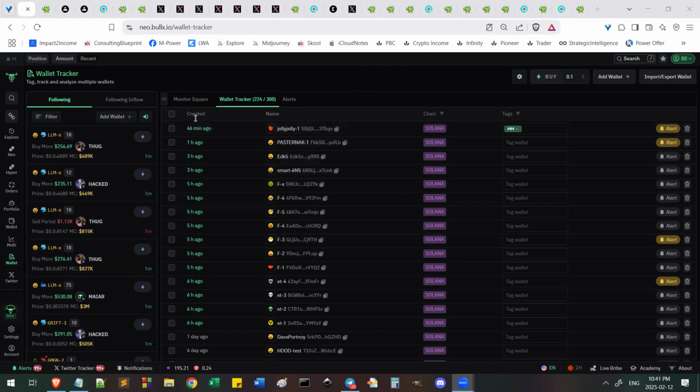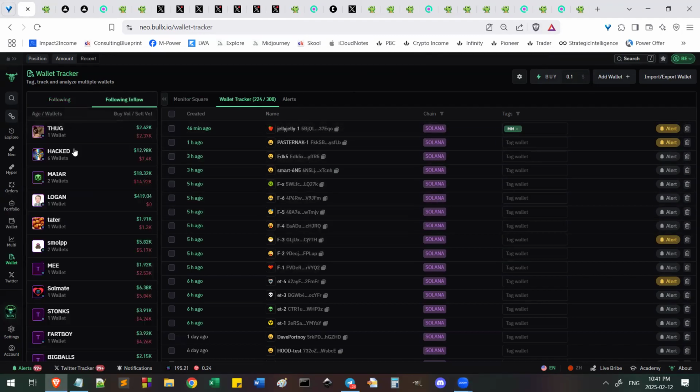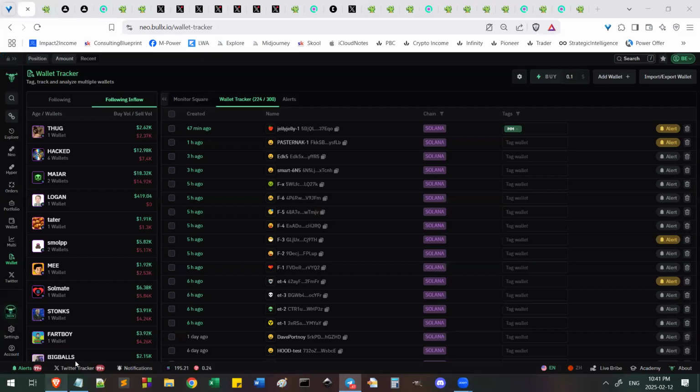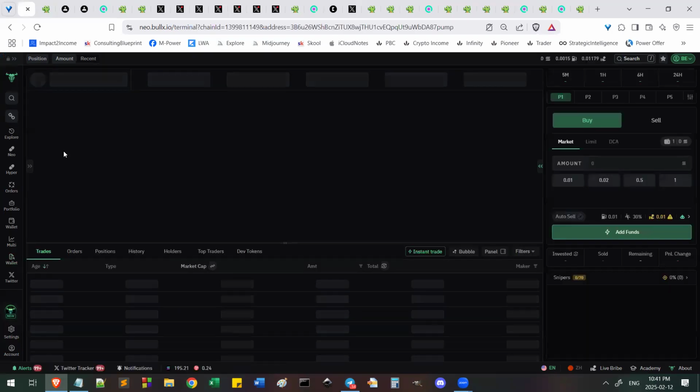Because if you're starting from scratch and don't have any smart money wallets that you're tracking, then they're not bringing you these coins, right? Here it's bringing me these, so I can see that this one was in the smart money tracker, right? A big buying. I saw that earlier today. It could still be good, right? We have to look at the chart and see the timing and everything. But here, there are some other newer ones that we didn't know about also. Like that, for example, only one of them bought that. This one here, six bought it, right? So if we want, we can check it out. So they're doing work for me, right?